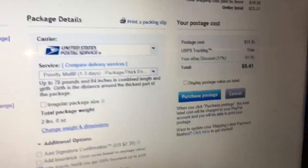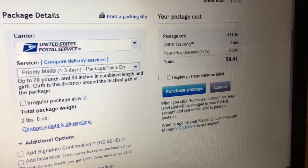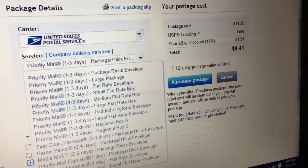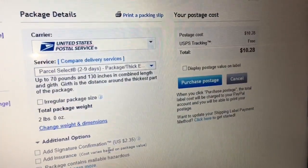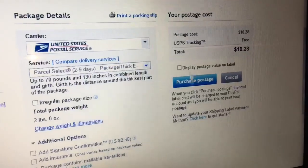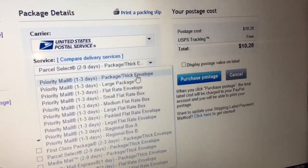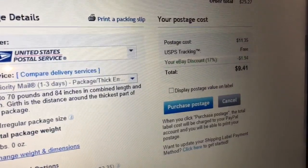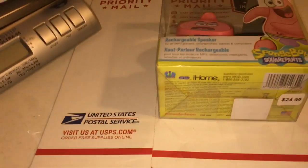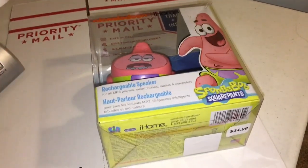And when it comes to saving on postage, again, I've talked about this before. This is what I do when I go to ship. Now, this person had paid for parcel. So when I brought the label up, it came up to parcel, and they paid $10.28 for parcel. This is going to California, so it's pretty expensive, even though it's a small item. So what I do is I just change to priority mail to see what that is, and it's $9.41. So for what, 80 cents less, I can upgrade them to priority.